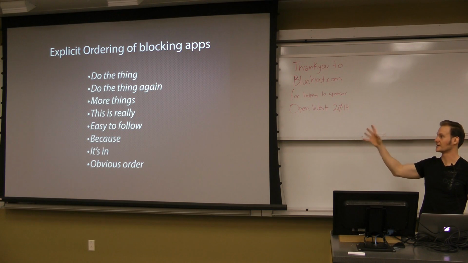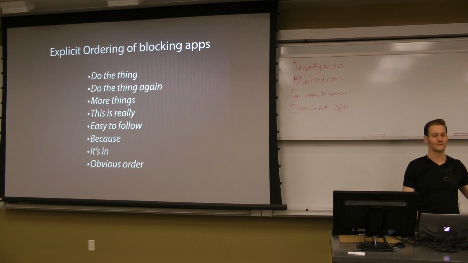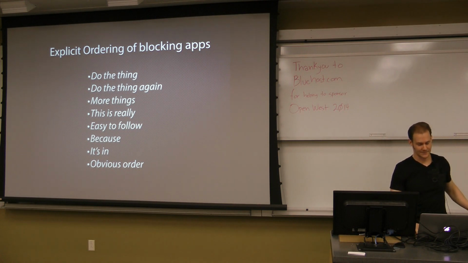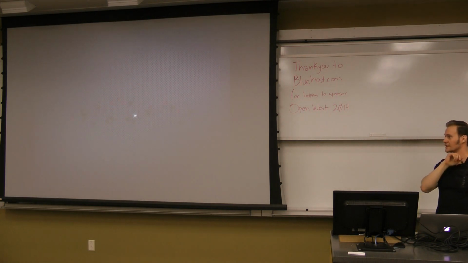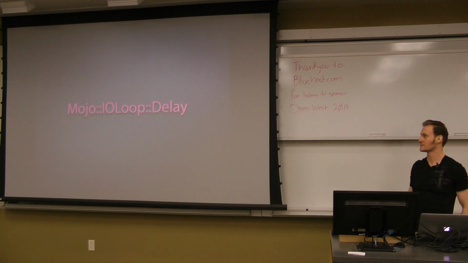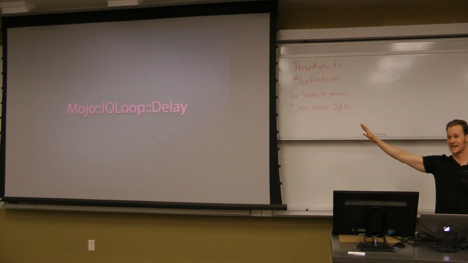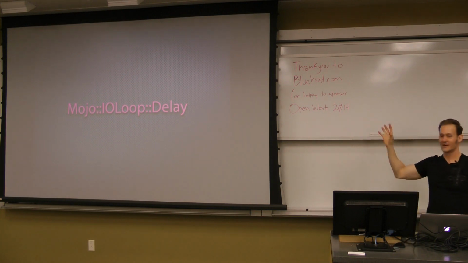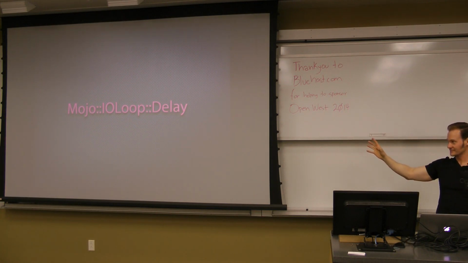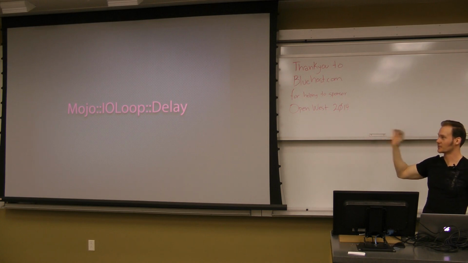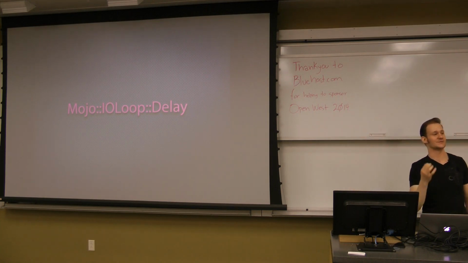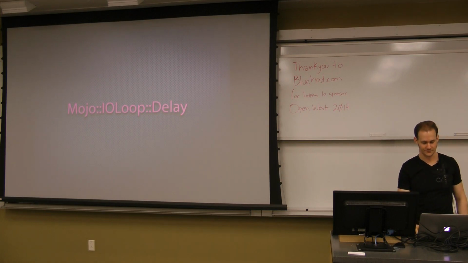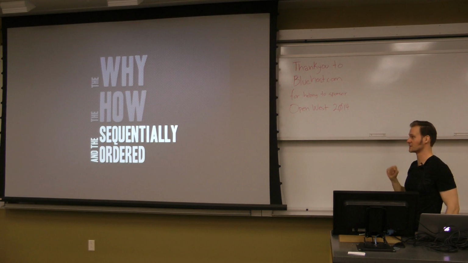So I want my non-blocking apps to look like this. Fortunately, because Mojolicious is awesome and pretty, we give you Mojo::IOLoop::Delay. Now this is a sexy name, I know. And that's why I made it like glitter. Barring the sexy name, if you can handle it, Mojo::IOLoop::Delay does some very simple things to give you some extremely powerful abstractions. And that brings us to the sequentially ordered.